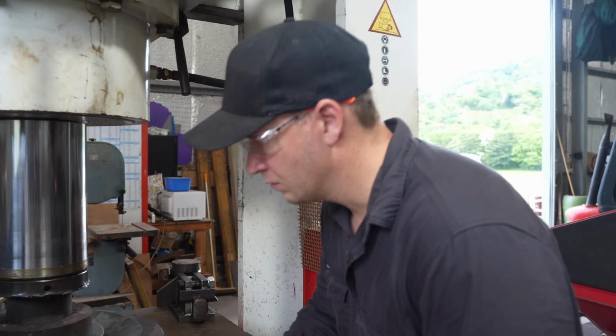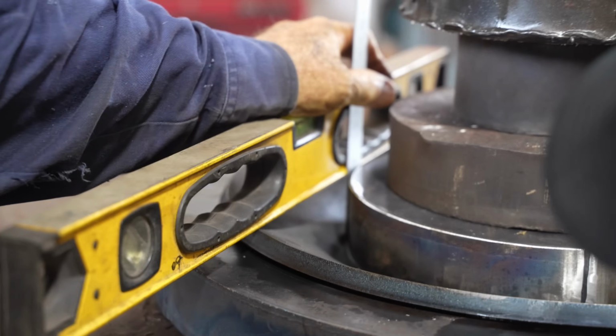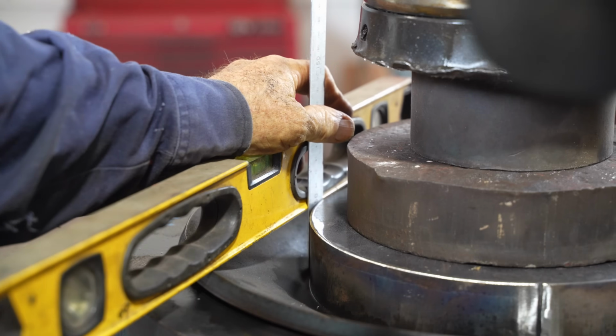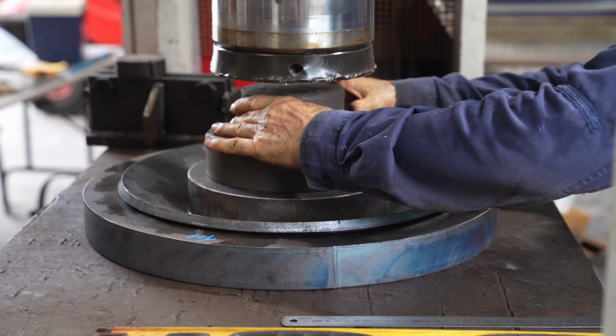Back up to about 47 again by the look of it. Yeah, it's about 48-ish. Hard to get a good read on it, but yeah. The boys take off the dies and measure a little bit more accurately.